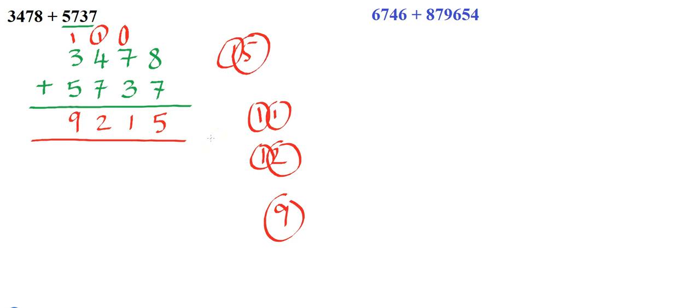So if we do the same process to this problem, we'll see that it's quite helpful to do it in the same order. So we'll do this one first. So 6,746. So again, spread them out, so you've got plenty of room to do your working. 6, 7, 4, 6. And again, for the second number, I'm going to start with the ones place, or the units place, and write them in essentially backwards.